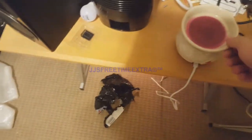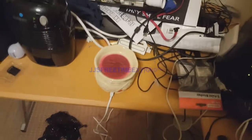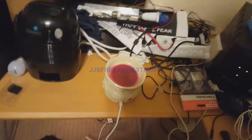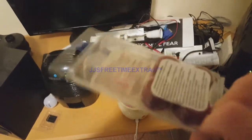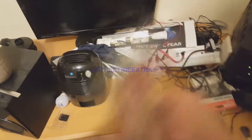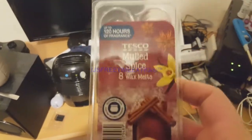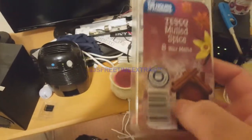So yeah, this is the bowl, obviously. And this is what it looks like when you put the wax in it. Underneath is a plate that warms up to the temperatures. And then it's fed by an outlet. And when you plug it in, it takes 3 million years to start melting the wax again when you actually turned it off before. So yeah, be patient with it when it turns on the first time, because it's melting one of the cubes or the round things. I like to call them pubes because, well, just to be funny.